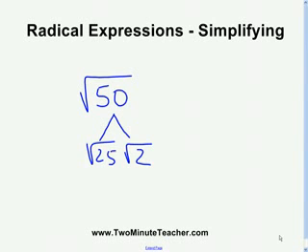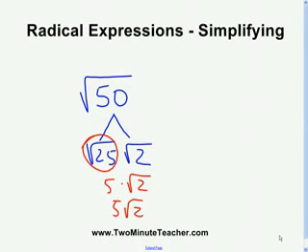But the thing that's good about writing it that way is that the square root of 25 is a perfect square, so I'm going to have a nice simple answer: 5 for that, and the square root of 2 is still left, and this is a multiply problem. So 5 times the square root of 2, or we'd usually just say 5 root 2. That's the correct answer for simplifying that radical expression.